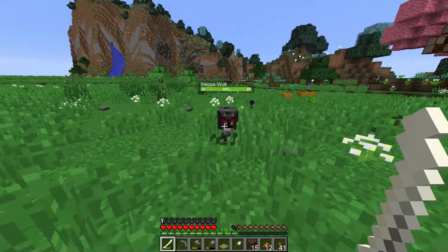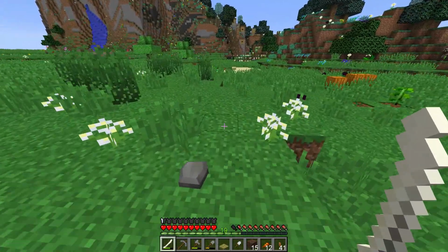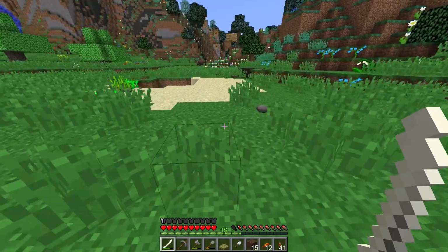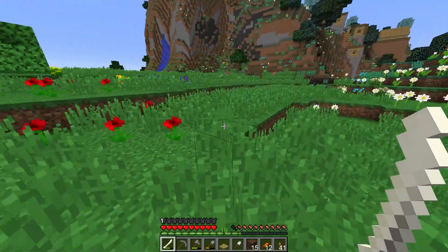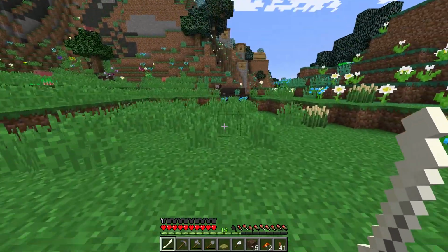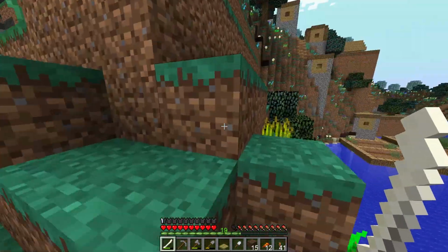Here is another wolf. And we're going to kill all those because we want more wolf pelts, because we can make armor out of that. But you can see ahead, there's our village up on the hillside. And this was pretty complex to climb up to, so hopefully I can get up there a little more quickly this time than last. I did leave a torch here just to remind me where it is.